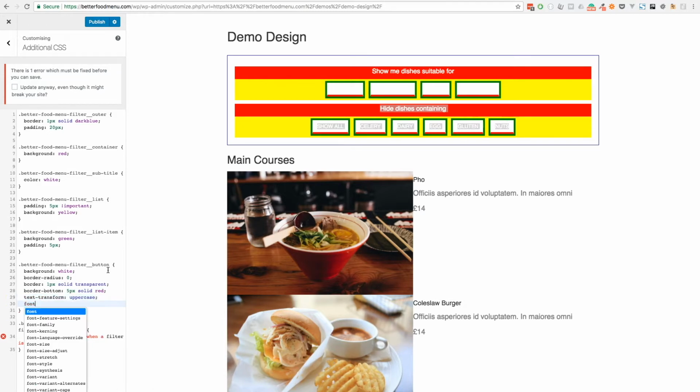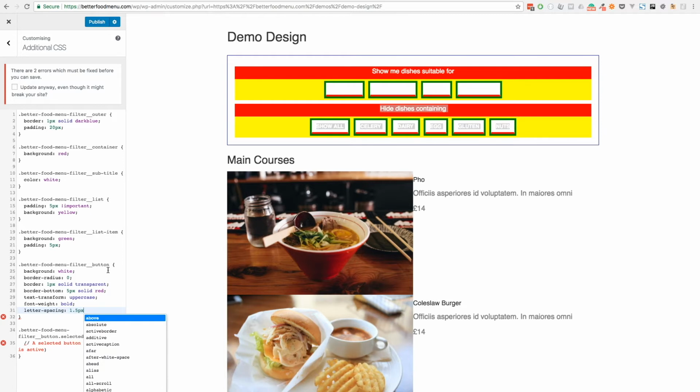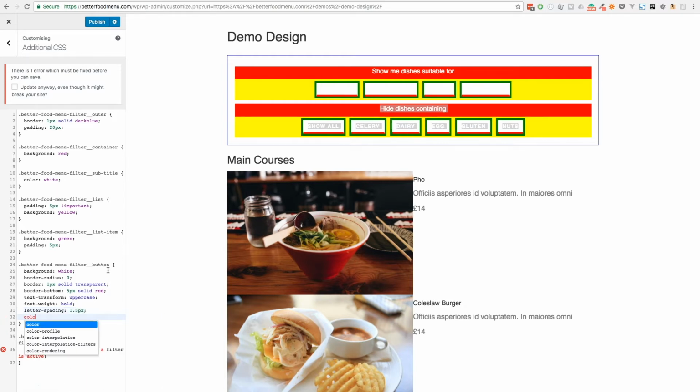Give it a font weight of bold perhaps, the letter spacing. And okay, let's give this a color of red as well, so we can start to see those looking slightly tidier. Of course, we've got a lot of other color which we will remove shortly.